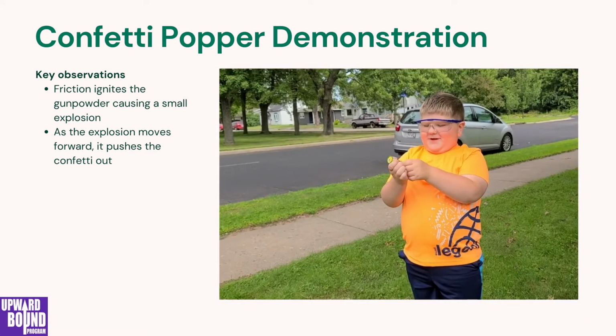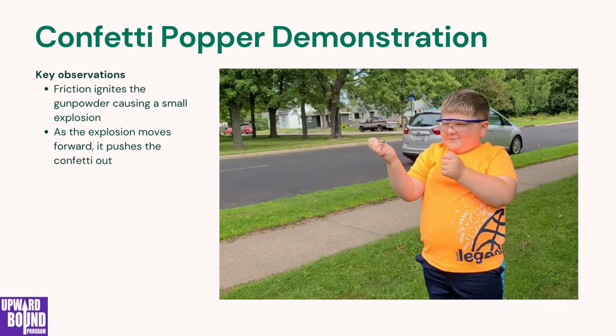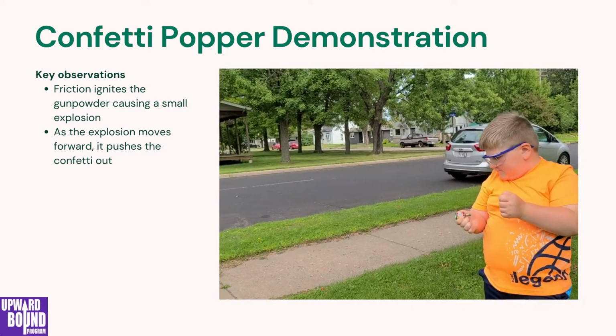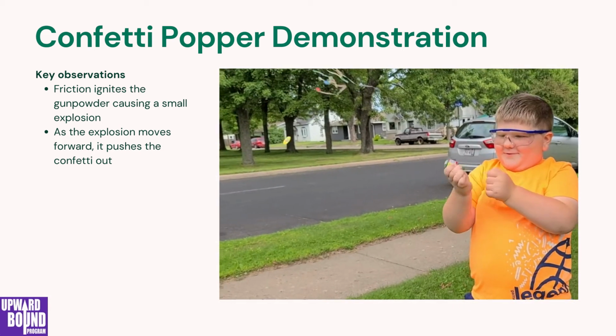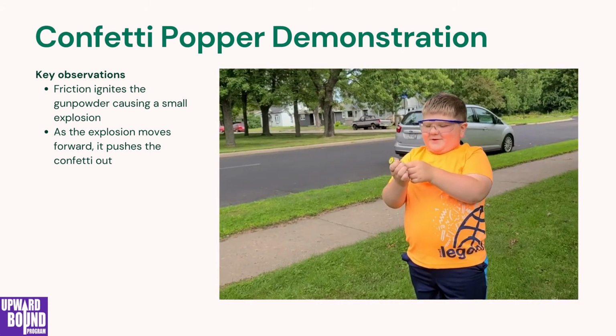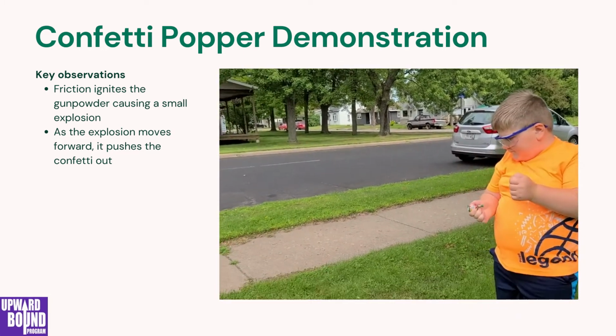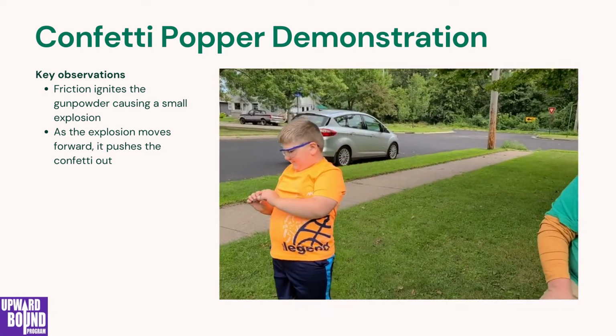And then last but not least, if we take a look at the champagne poppers here, the reason why it works is there's a little bit of gunpowder right here in the stem, and this little piece of cotton thread provides enough friction to ignite the gunpowder, which then causes an equal and opposite reaction and causes the confetti to burst out.